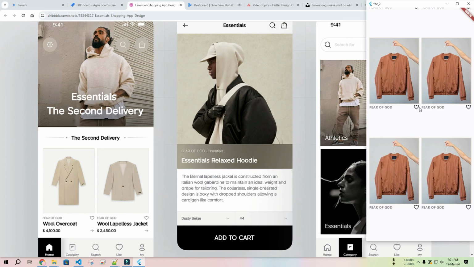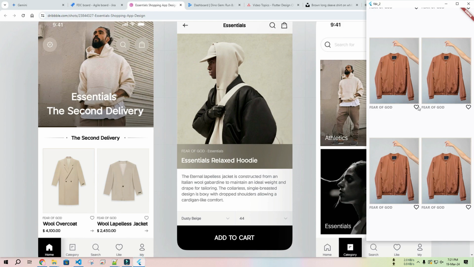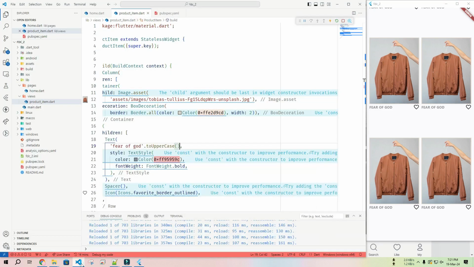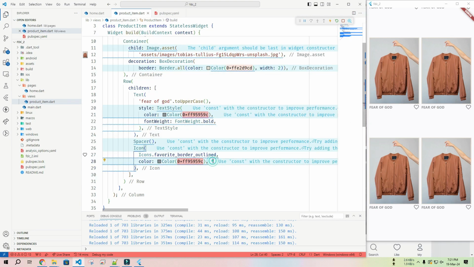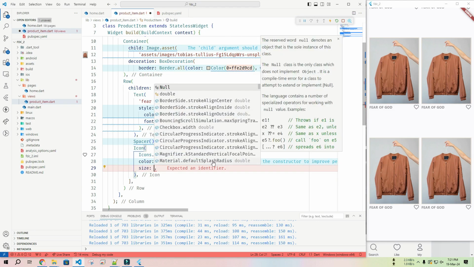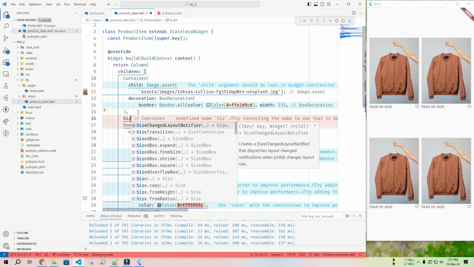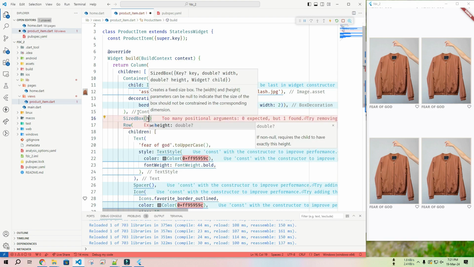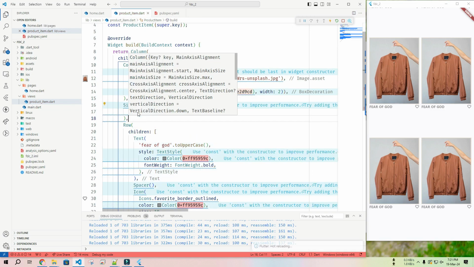And I'll use the same color for that heart icon, and the heart icon is smaller in the design, so I'm going to change the size of that heart icon as well. So here I'll copy that color, and yes, now I have to change the size as well. So the size will be, I think, 18. Yeah, 18 is okay, and I have to use a SizedBox here with a height of 4, so that I can add a little space between that image and that row.